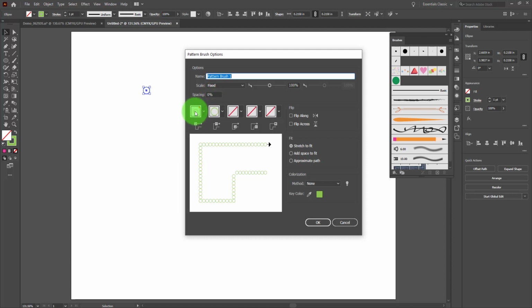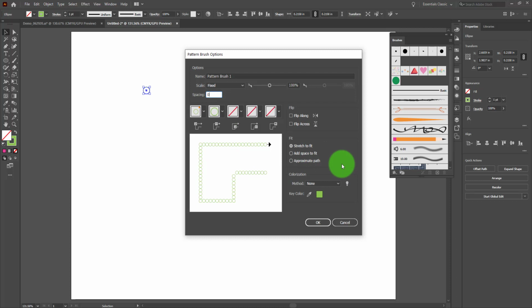And I have the ability to control a couple different things. One, the scale. Does it stay the same size? Again, if you have a pressure sensitive tablet, you can control the beginning size, the ending size, how it responds to pressure. You can also control the spacing. So the spacing is how close they are together, or is there a little bit of dotted line quality to the way those repeats of that pattern sit next to each other. 100% means there's a full space in between. 0 means that they touch each other.